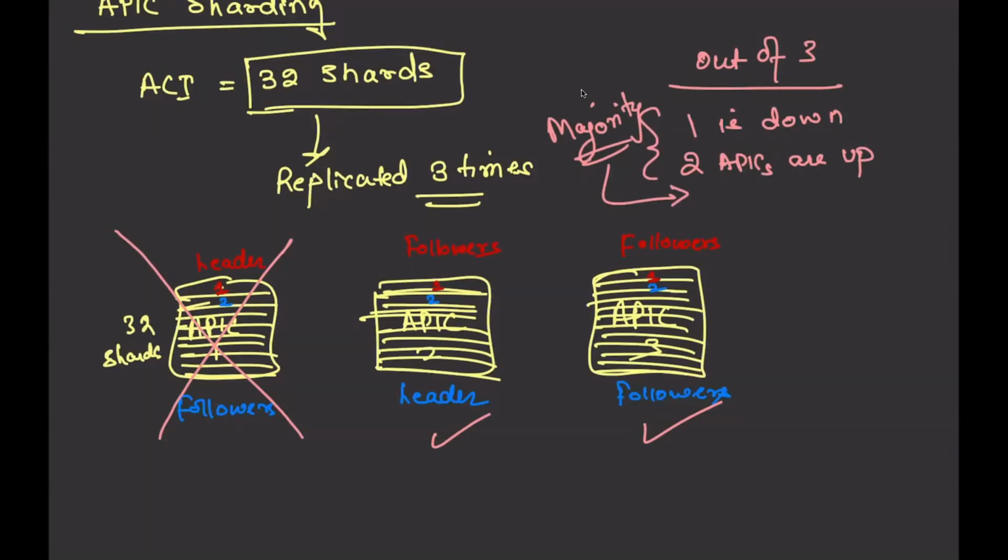You will have majority, and if one of your APICs fails and you only have 3 APICs, then you will have time to replace it. Meanwhile your APIC 2 and 3 are running. If you have more than 3 APICs, then you can promote any of your standby APICs to active.